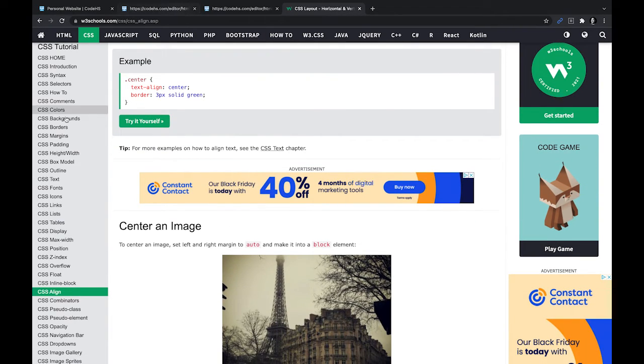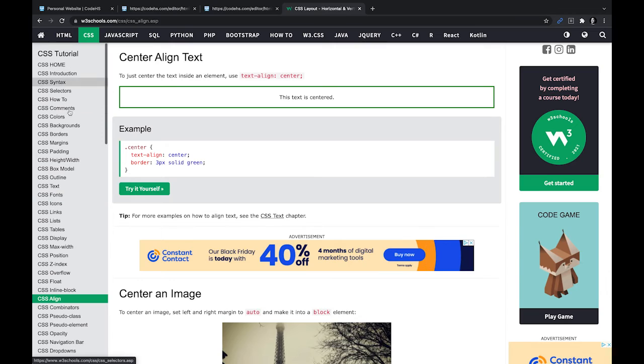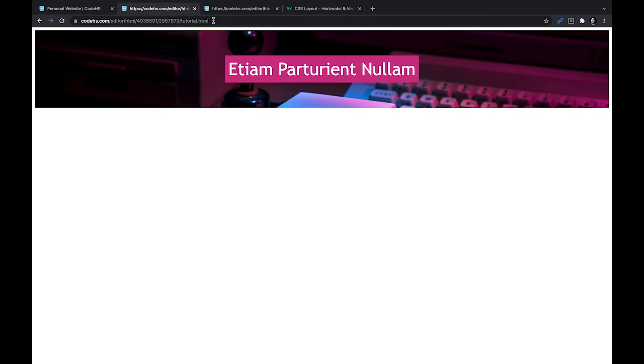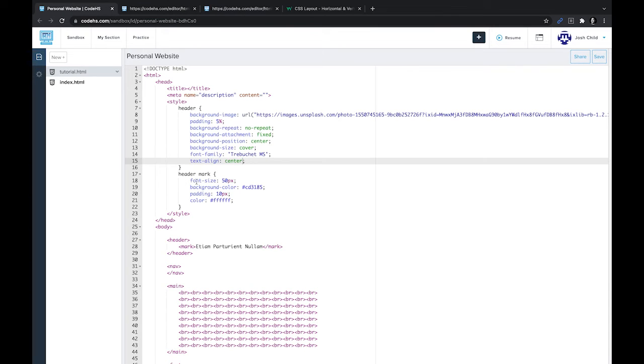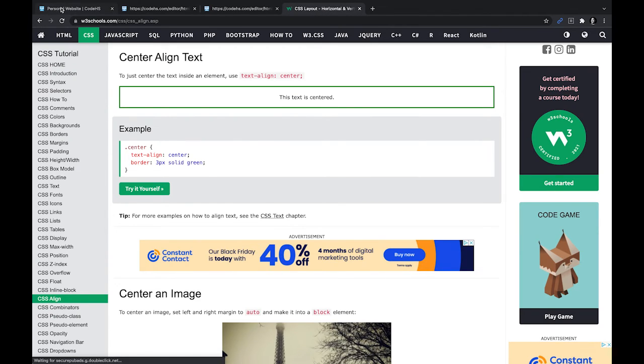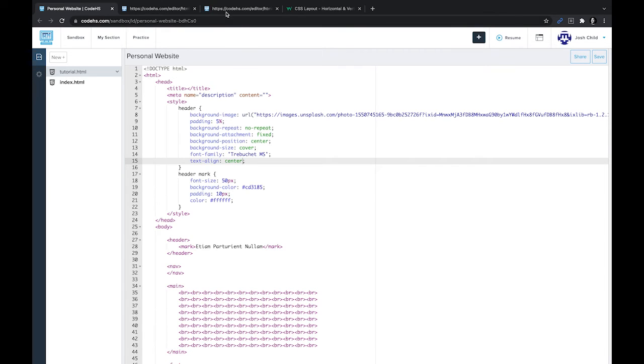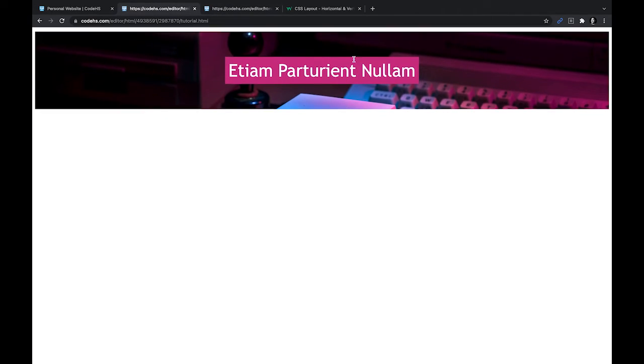There's no way to memorize all of this. If you did, you're not going to be a coder. You're just going to be someone who's really good at memorizing for no reason. It won't help you. You just need to know that you can align something and then get used to Googling it and get really good at that. So you can see there that we did that.